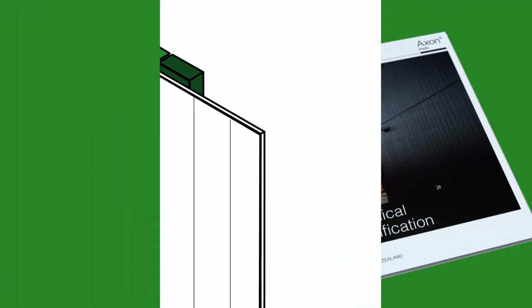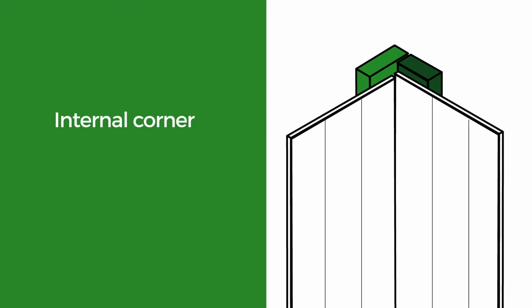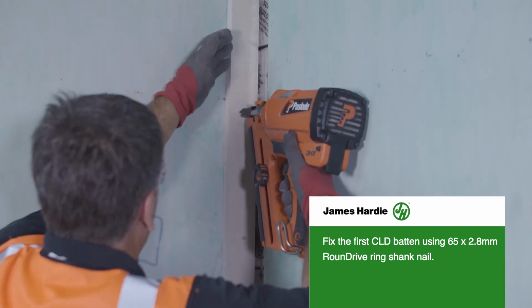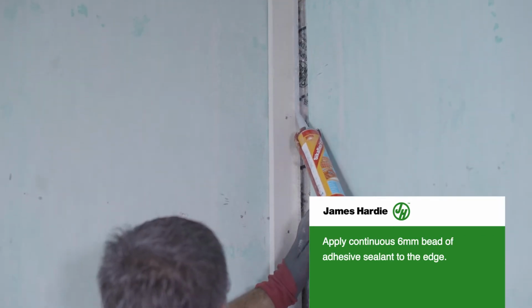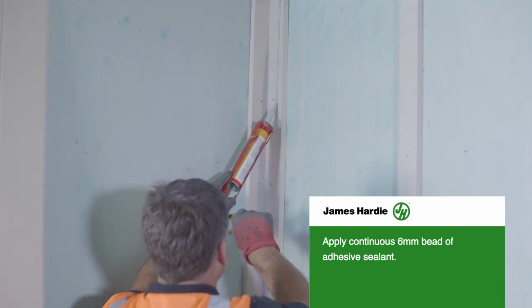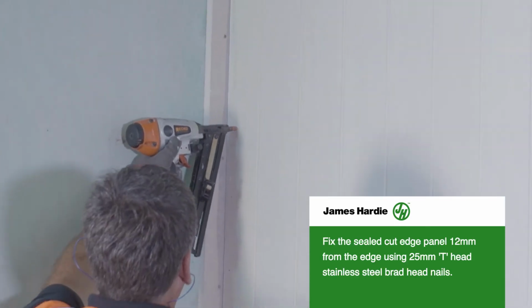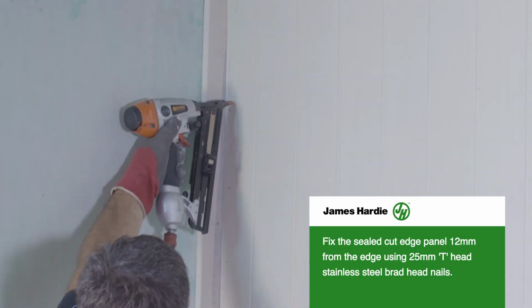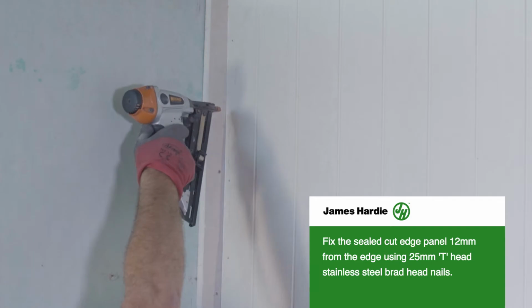Internal corner. The internal corner is used to create a clean internal finish. Fix the first CLD batten into the stud using round drive nails. Apply adhesive sealant to the edge. Fix the batten into the stud. Apply a continuous bead of adhesive sealant. Fix the sealed cut edge panel 12mm from the edge using a 25mm T-head stainless steel brad head nail.